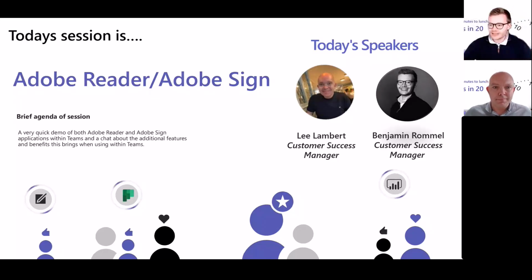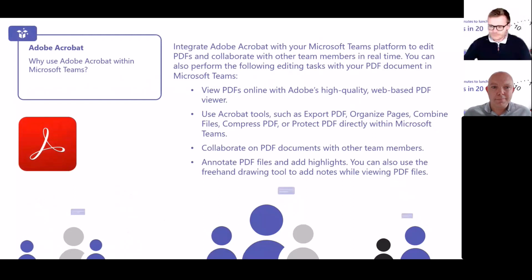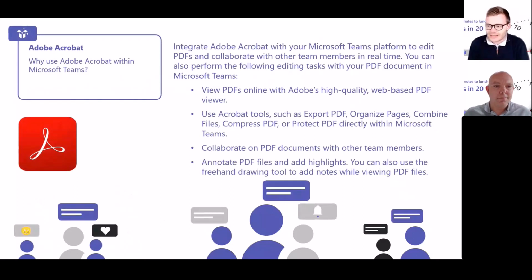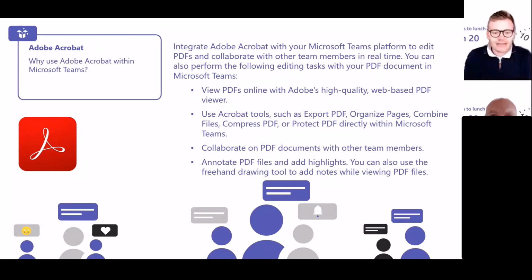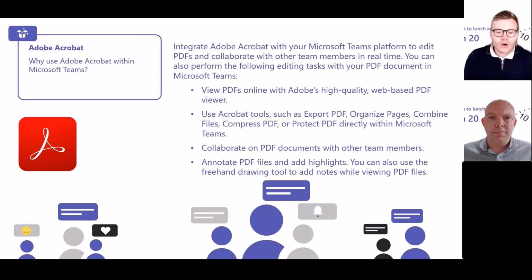Cool. So let's get started. I guess let's start off with just the bog standard Adobe Acrobat in Teams. The Adobe Teams integration really allows for all those PDFs that you use or share within Teams chats, OneDrives, or in the wider Microsoft 365 ecosystem to become centrally accessible directly within Teams.